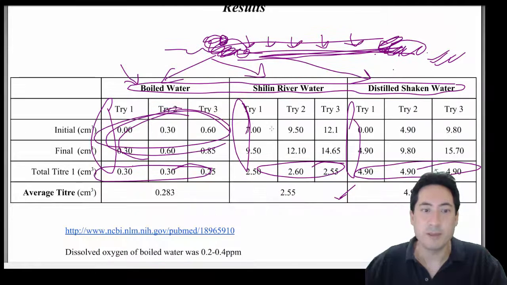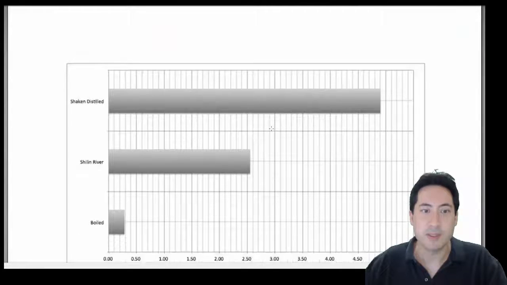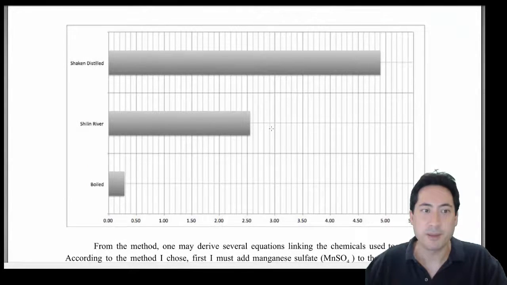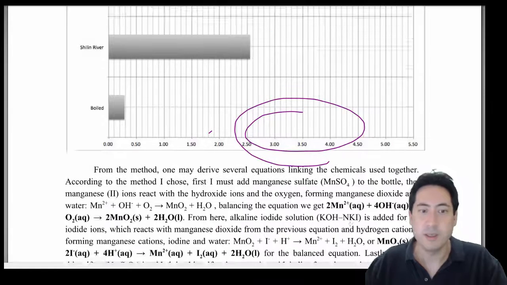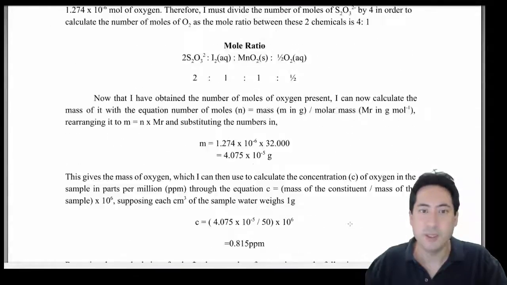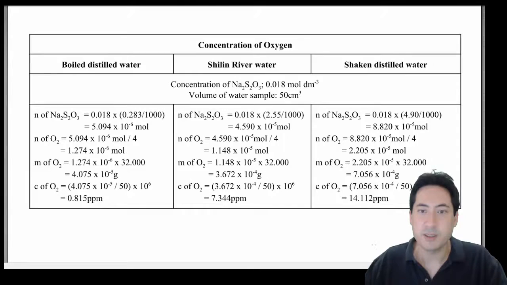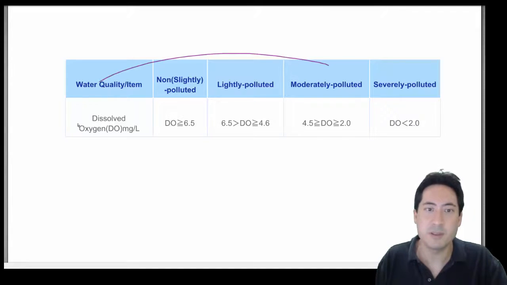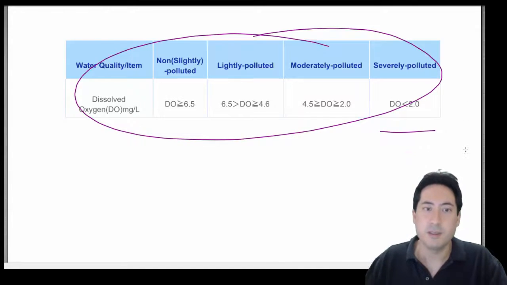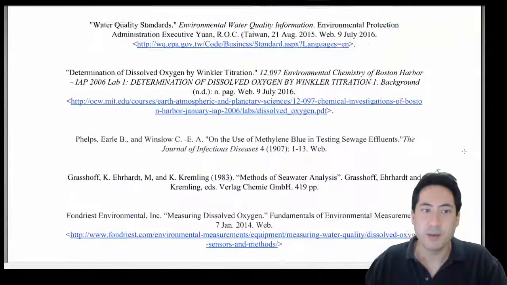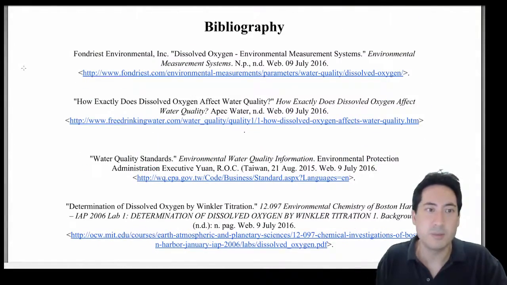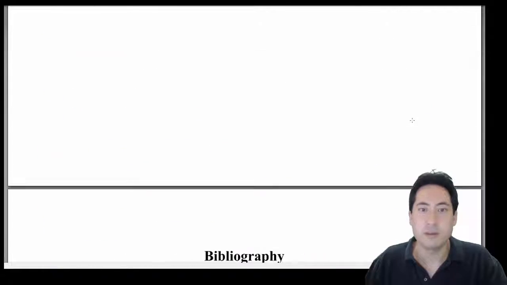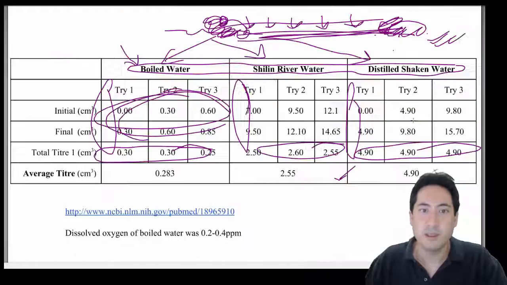Okay, so we're done with the experiment, and the experiment's done quite well. The graph obviously needs to be fixed here with labels and units, and the stoichiometry seems to have been done quite well. I know they put a lot of effort into that. That needs to be referenced, otherwise the whole thing's plagiarism. You get 0. So get that cleaned up. I would number these two and put them in alphabetical order of the author. Thanks to Richard Thornley again. That was a nice video that helped her out a lot.